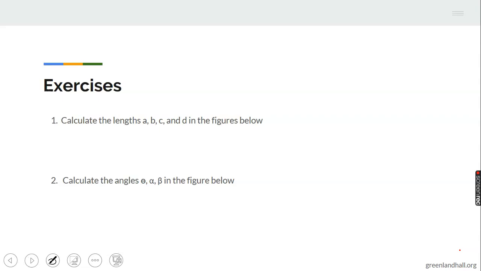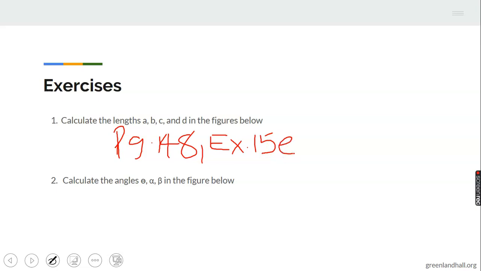I will refer you to your textbook. I'm using New General Mathematics. Open to page 148. I will not be able to draw the diagram. So you just answer exercise 15E, question 1. You answer question 1, not all, you just find the first two where you have A, B, C, and D, which is the unknown side. That's what you solve. Then for question 2, the same page, the same exercise, you solve where you have those unknown.